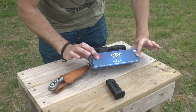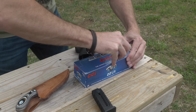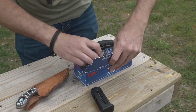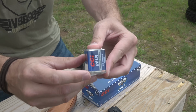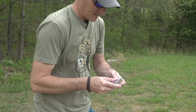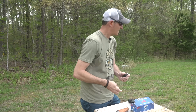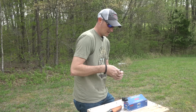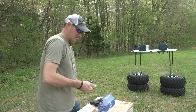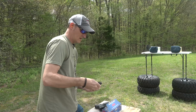All right, right here in front of me is an unopened brick of 500 rounds of CCI Uppercut. This is an unopened box. It's still sealed, it's not open. So this is not special ammunition or anything like that. I'm gonna load 10 rounds into the exact same pistol I tested it with, a Glock 44. 1, 2, 3, 4, 5, 6, 7, 8, 9, and 10.